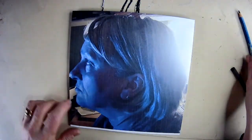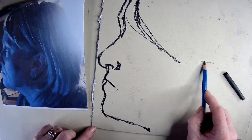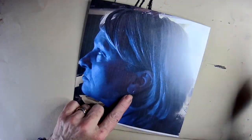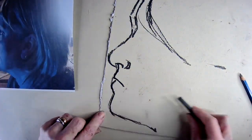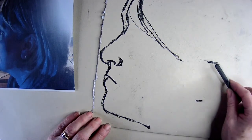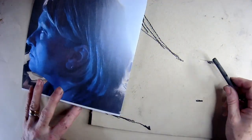My ear, if I have a look at my ear, it's a little way up on my nose, so it starts somewhere around there, and the bottom of my ear, if I have a look, is just here on my chin. So, oh my goodness, that is so low down, who would have thought it? And really look to see where the top is and where the bottom is. It really is quite amazing.